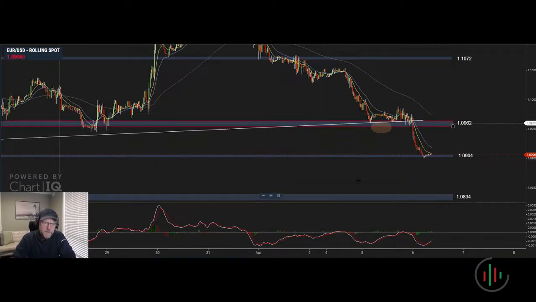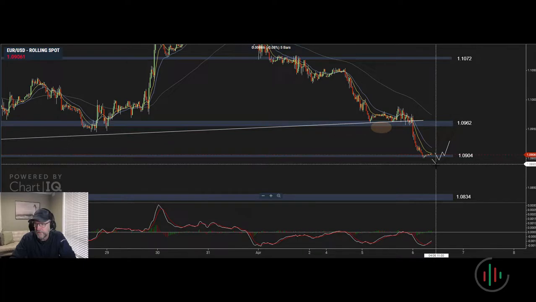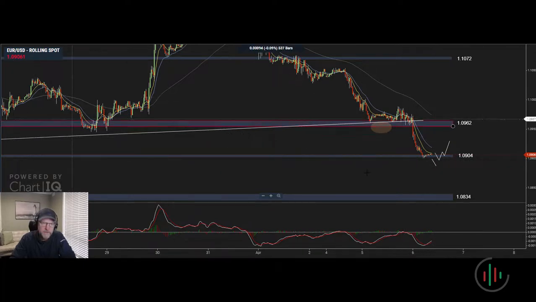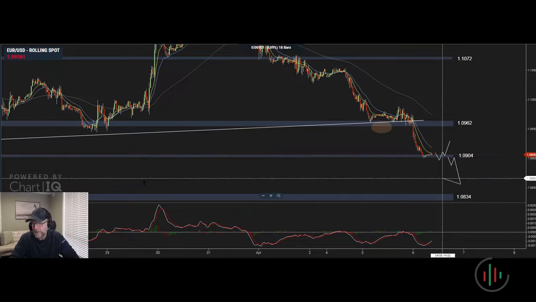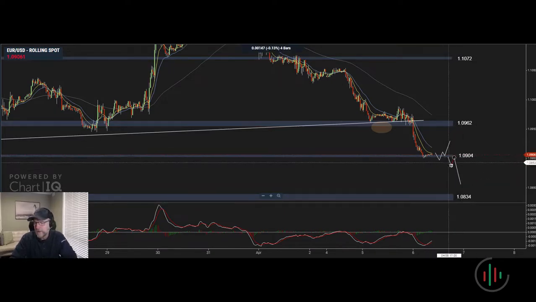So you're looking for two things. You want to see something like this, a bit of a bounce up, working off that higher low. Or for the downside, you're looking for something like this: a retest and then a fail off that level. So that push down, retest off that 109.04 from underneath, and then looking to sell into that move down and look for a move down to 108.34.